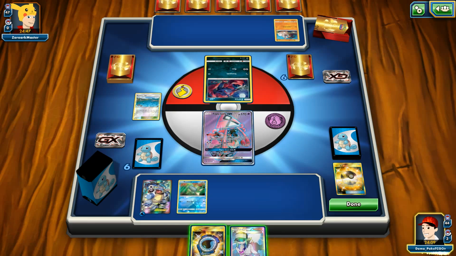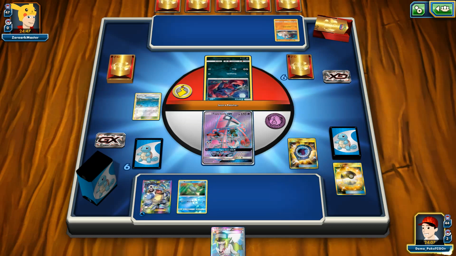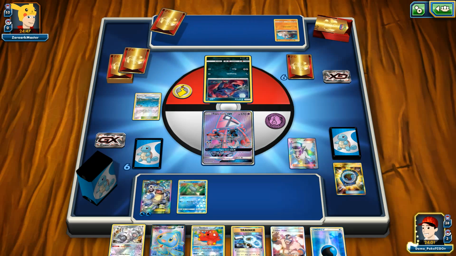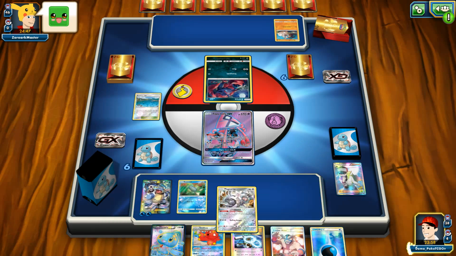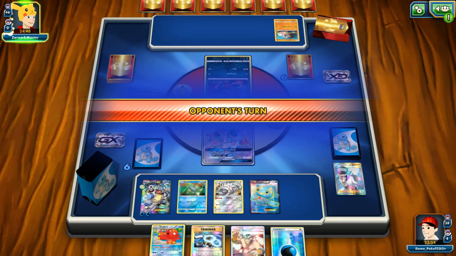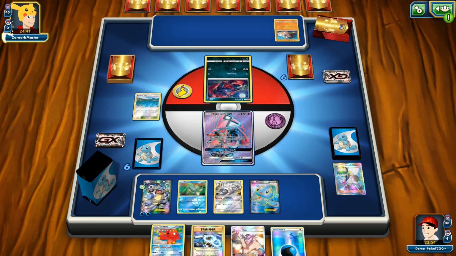And the last card that I'm going to play is N. So a pretty decent opening hand, I should say. Let's see what we can get with the N. Octillery, that looks very nice. There's also Magearna and Manaphy as well. So we're going to put all of these cards in play and pass the turn. If I get lucky, I might be able to play Crasher Wake and who knows what else after that.